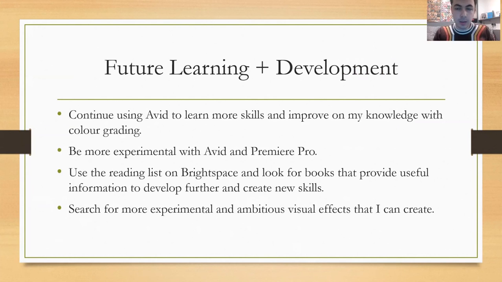So for the later part of this year and also for next year, I want to continue to use Avid to learn more skills and improve my knowledge of color grading. I also want to be more experimental with Avid and Premiere Pro, and also want to use the reading list on Brightspace and look for books that provide useful information to develop further and create new skills. I also want to look for more experimental and ambitious visual effects that I can create through the editing software of Avid and Premiere Pro.